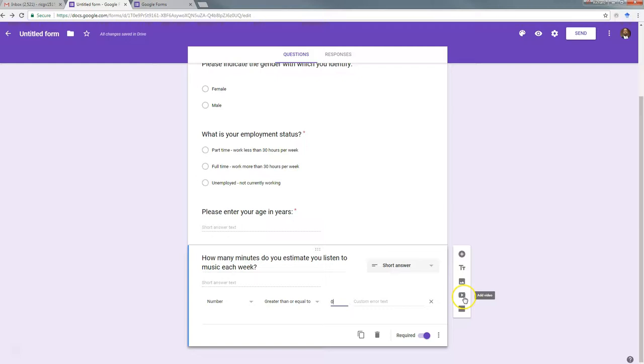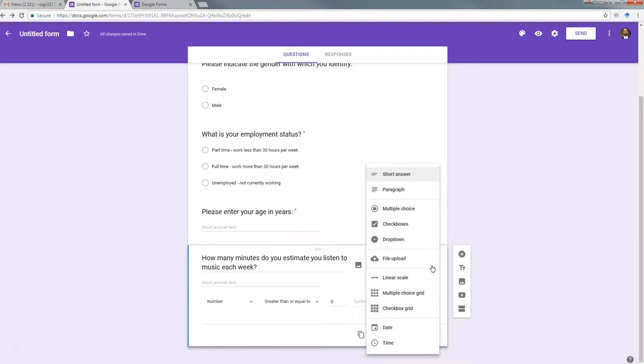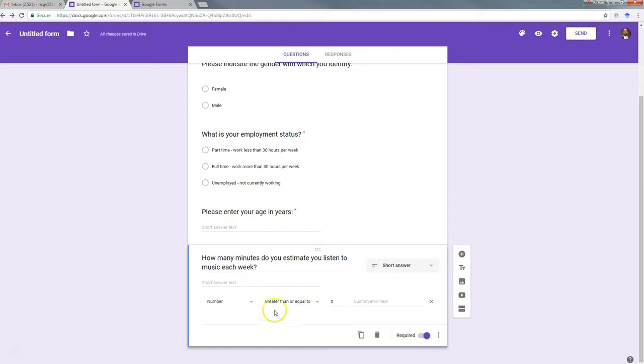You can add a video, and you can even add a new section of questions. We're not going to get into that level of detail or complexity. For this survey, we're going to keep it simple. But there are other options you can use and other types of questions you can also use. So I'm going to add one more question.